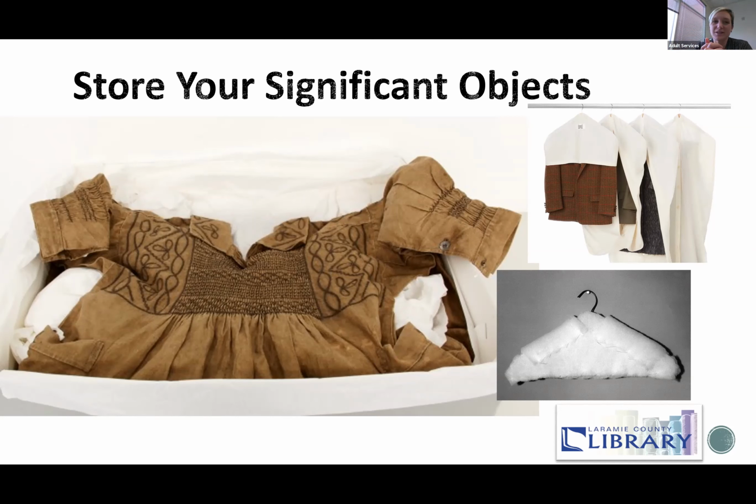Rolling things or folding things aren't always the best, even though that's what we want to do with clothing or fabric. Folds wear and will just become weak and brittle. If you can bolster things and make them live without being smashed, that's the best idea. Think of how you want to take a nap. Do you want to be smashed under blankets so that you can't move or breathe? If you don't, this won't either. You want to keep things fluffy and with a little bit of room to breathe.